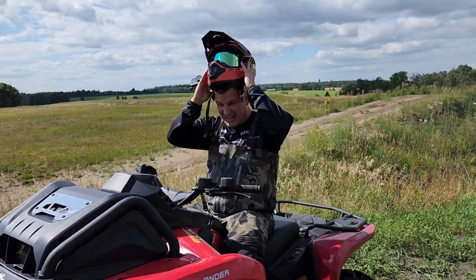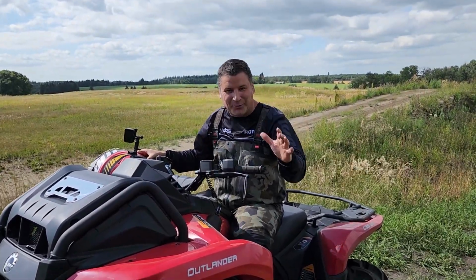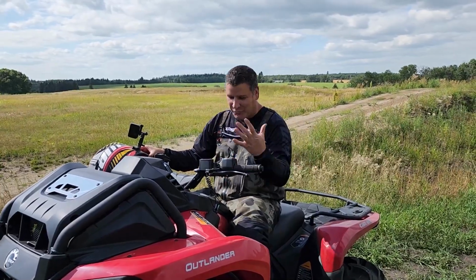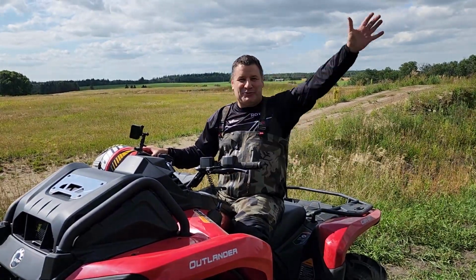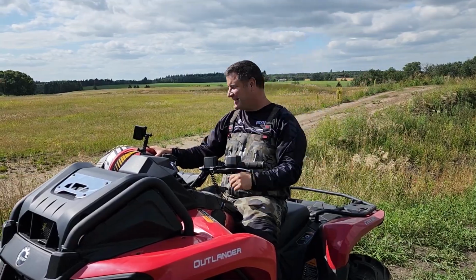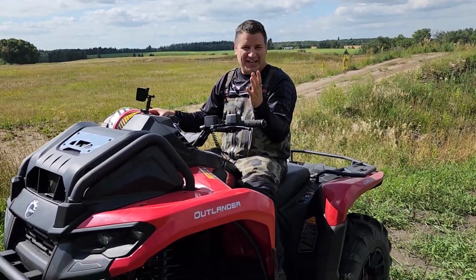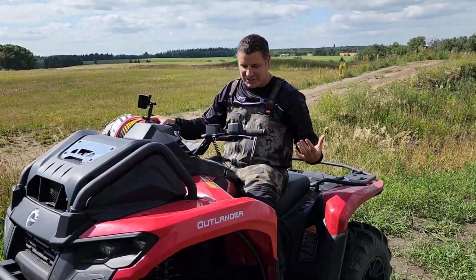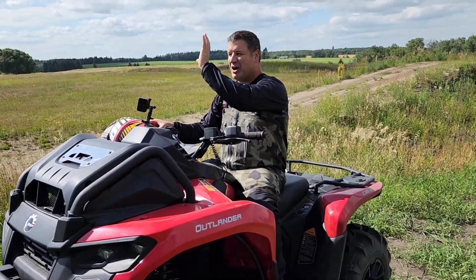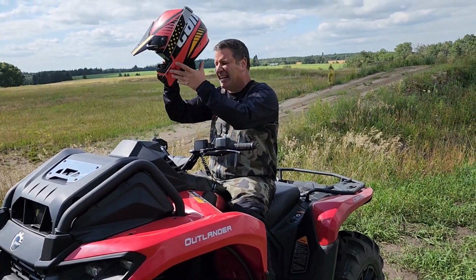Okay. I know I said I was going straight to the mud, but this track is super fun on a side-by-side, but it's even more fun on a quad because you just have way more rider input on a quad and way more danger. If you overshoot the berm, you're probably gonna eat it, but that's why you just gotta drive good. But it's so fun if I work up enough guts. Obviously these shocks are not made for jumping, and I haven't adjusted the rebound at all anyways. But wouldn't it be awesome if you got enough air where you could actually make the transition? I don't know. That would be good.